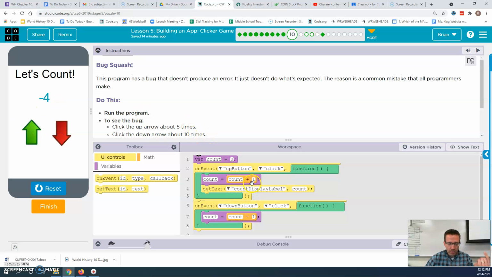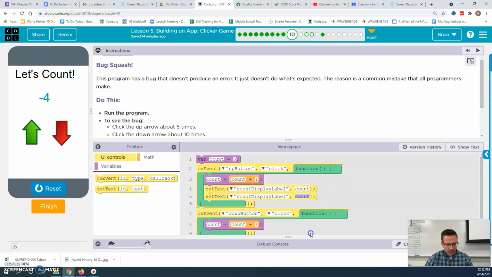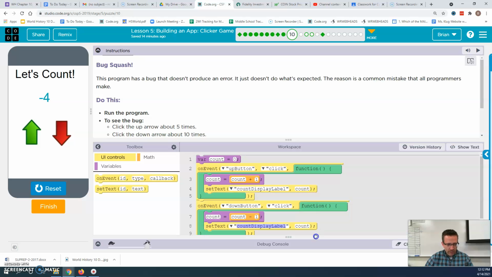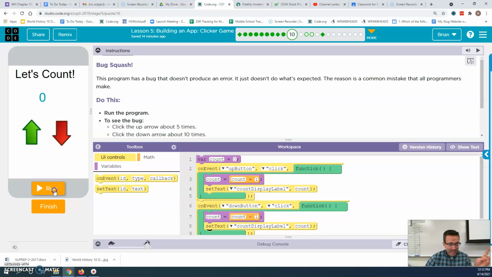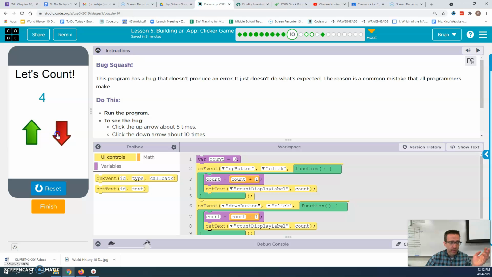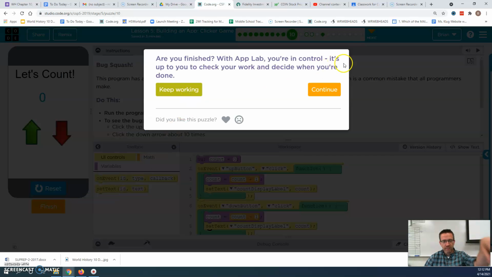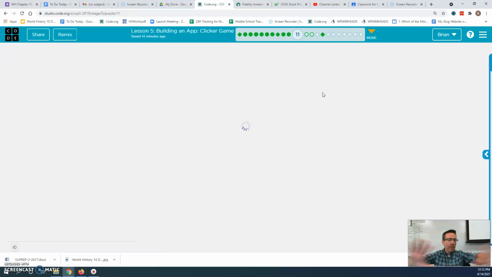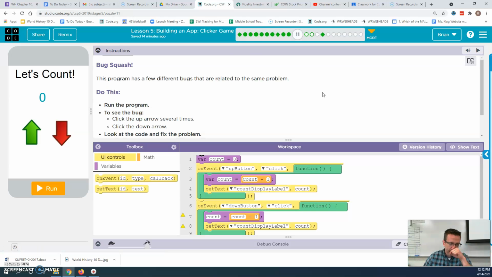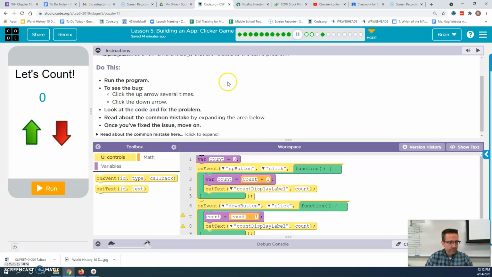So the ups and downs are working when it comes to counting, but we're just not asking to display it twice. So I need to place a set text count in there, because we want it to update every click we do, whether it be up or down. Now it works just fine. Please, again, try these on your own, but if you can't, then come back and watch me, okay?